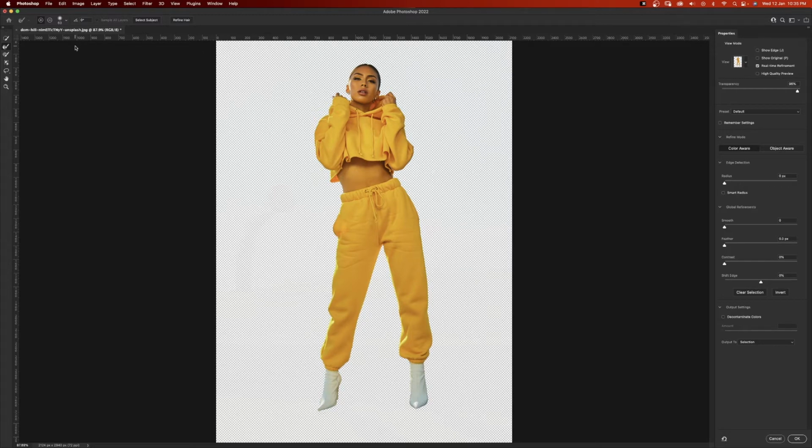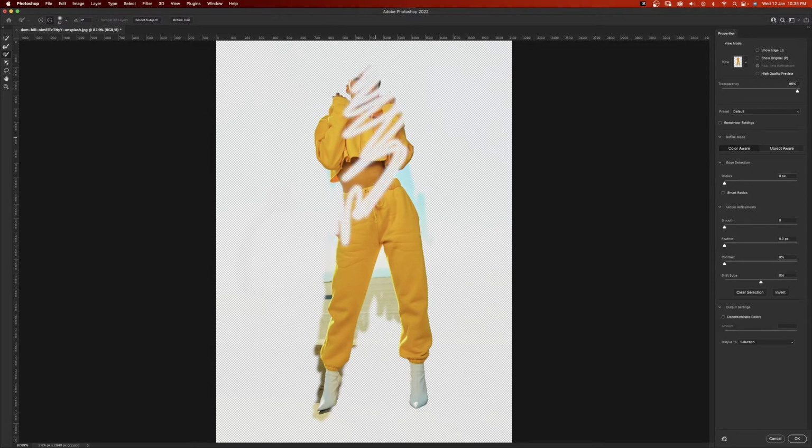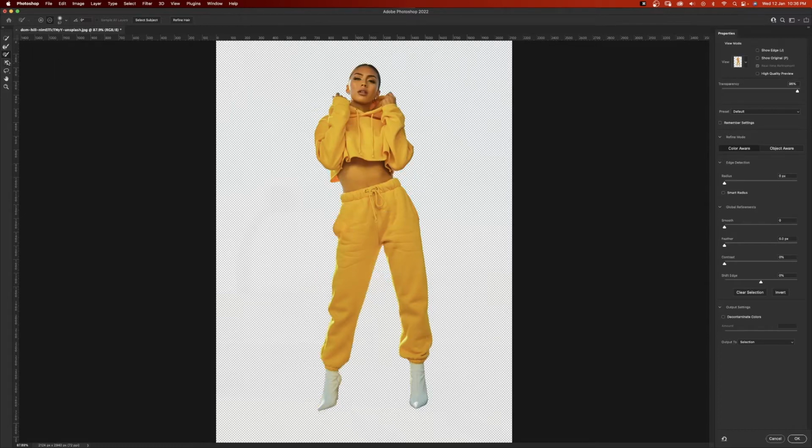And next is brush. It's a common brush. It will select the areas. You can check it's a normal brush. If you want to add or if you want to remove the area, then you can simply press this icon, or you can press alt.